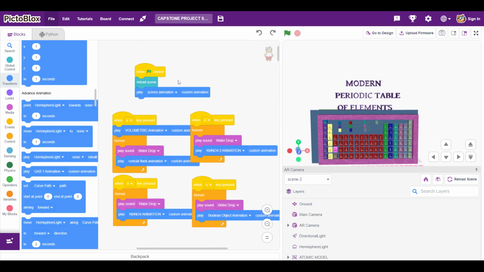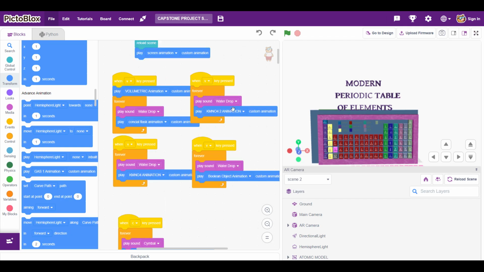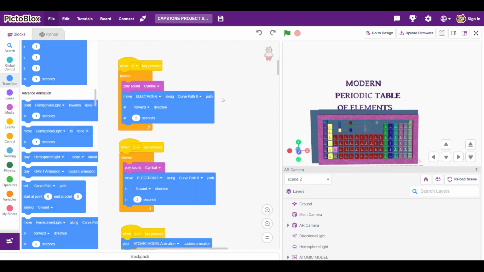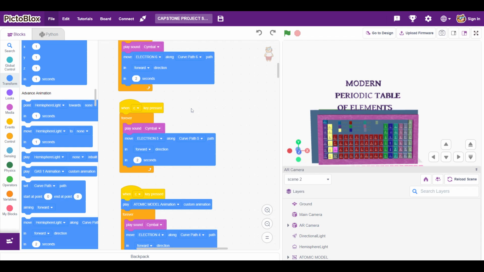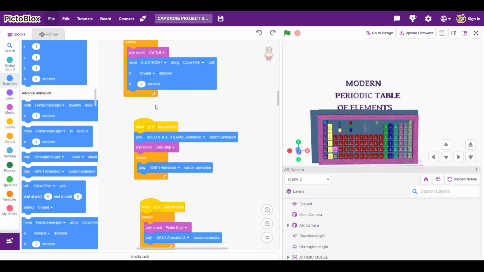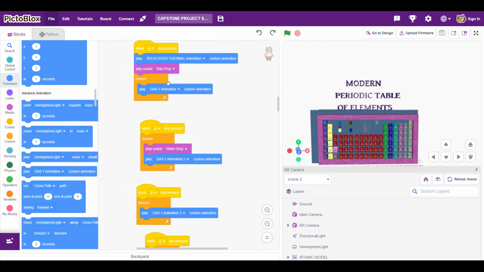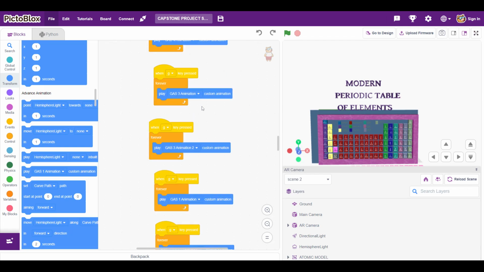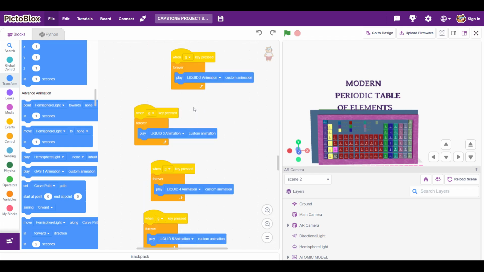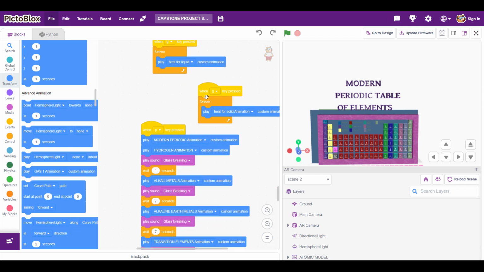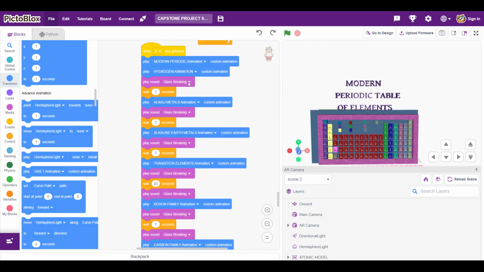So when green flag is clicked, when V key is pressed, this is for volumetrics. This coding is for the volumetric analysis model, and when C is pressed, this is regarding electron paths, that is curved paths, atomic model. Then when G is pressed, this is regarding solid state thermal animation. For solid state, the atoms have separate animations. For each of the atoms, for gaseous state, liquid state, and solid state, and for that bar above, that is the thermal energy, custom animation is given.